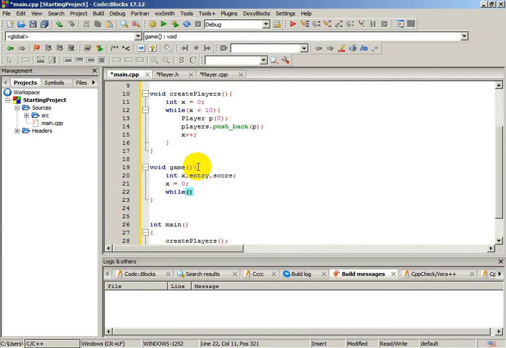But how are we going to do this? The number that we will enter is entry, and we will write while entry not equals to -1. When we enter -1, the loop will stop.